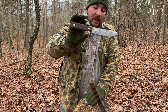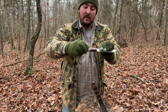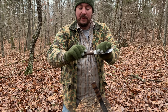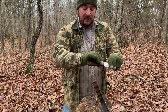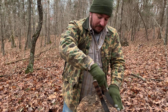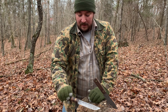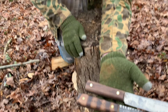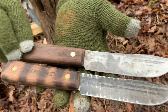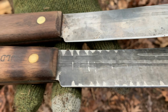One thing with throwing the knife like I do, the wooden panels here are a little bit loose, and I've had that happen a few times. I've just smashed the rivets back down, which tightens it up a little bit. But that's how they've held up. That's a comparison on 6 months of use on how an Old Hickory will hold up stock versus the modifications that we've done.